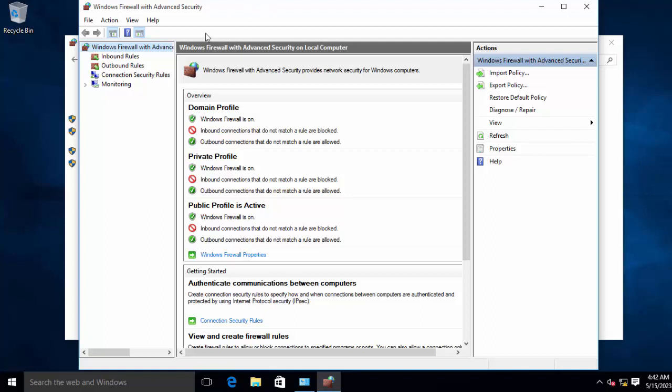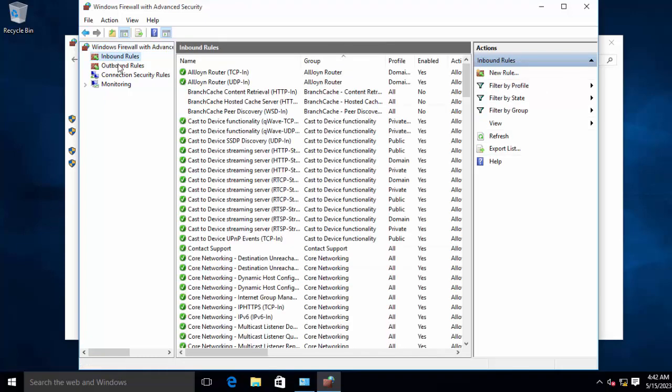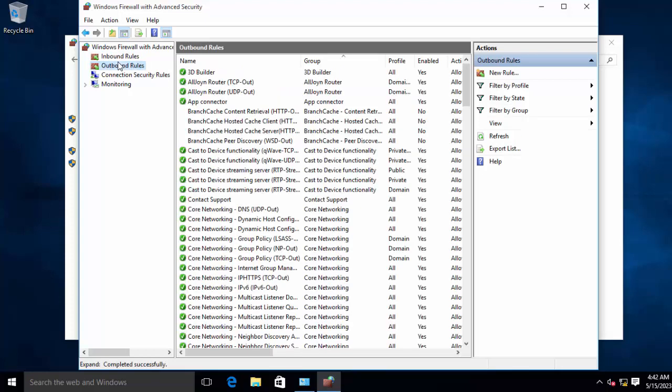So if you go here to the left, you'll find we have what we call inbound rules and outbound rules. The way you configure them is exactly the same for both, so it's your choice which one you want to do. For the most part, you will find there's only green things in this list, which means that item, that component or whatever it is, has been allowed through the firewall. So we can pretty much say safely that almost everything, if not everything, is allowed on your machine by default. I did not make these rules, in case you guys are wondering. They're built into Windows by default. So inbound is things that you are not necessarily aware of because they're coming in from the outside. Outbound are things that we may or may not actually know about because it's coming from your environment.